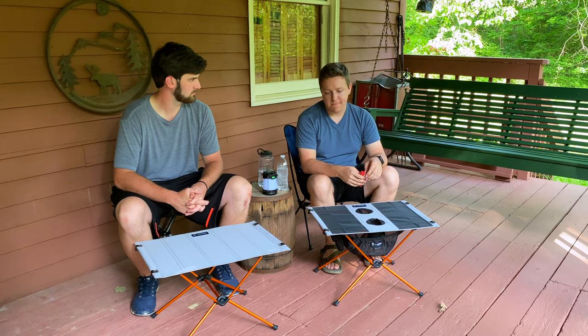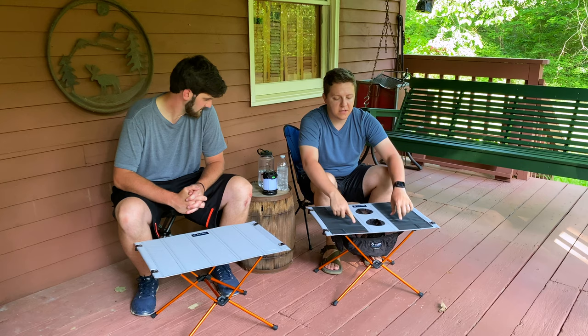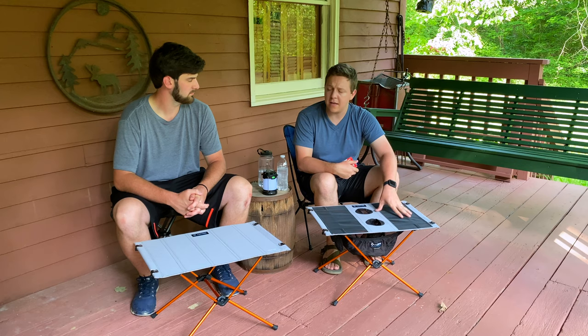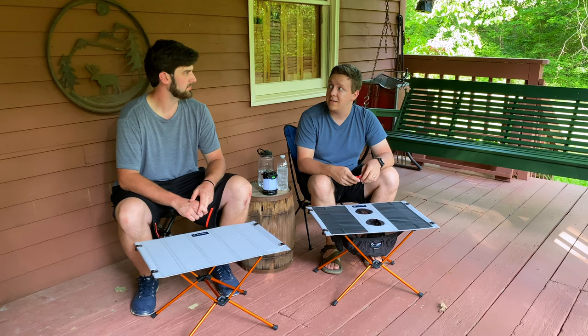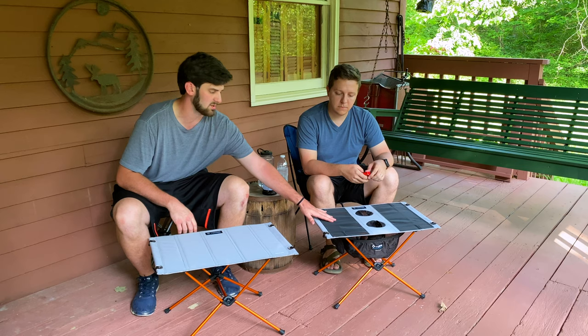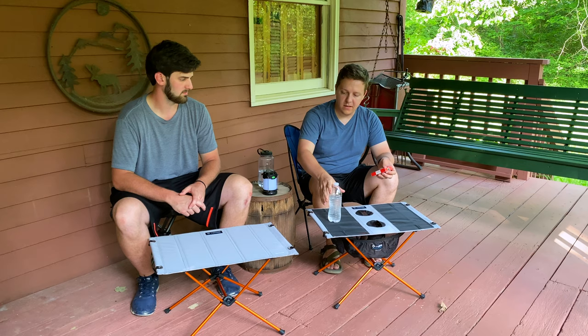Something else about this softtop — it's actually quite strong for having thin mesh. There are a lot of lateral slats and structural bars in it, so you don't have to worry about anything coming through it. I think it actually holds 110 pounds, both of them. That's quite a lot to ask of these pretty lightweight little tables. Mine is one and a half pounds, and mine is 2.2 pounds. One thing we did note though is that because of those bars, your water bottle can slide around or tilt over when placed on top — which is a bit of a dislike.